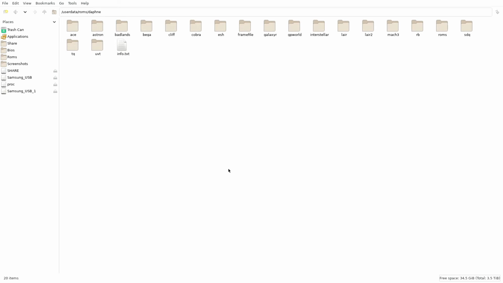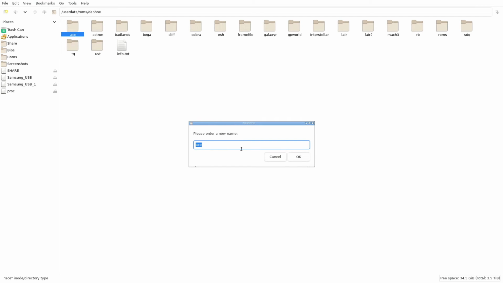All right, so you can see we're down to our last second, and there we go. This has been fully completed. Now our entire Daphne ROMs folder for Batocera has all of our files within. All right, so once everything has now added into our Daphne folder here in ROMs, we're going to actually rename everything. So we're going to right click on each of these options here. We're going to click rename.